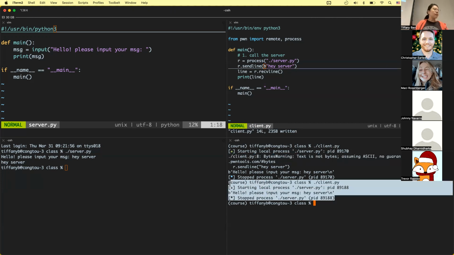All right, so this is a special feature, or say a change, in Python 3 compared to Python 2. They're predominantly using bytes instead of strings. If you're not very familiar with strings and bytes, you can just Google Python 3 bytes and it will give you more information about that. But for now, all you need to know is that whenever you use sendline or recvline, the type that it returns, or the type of the argument that you send, should be in bytes instead of in string.